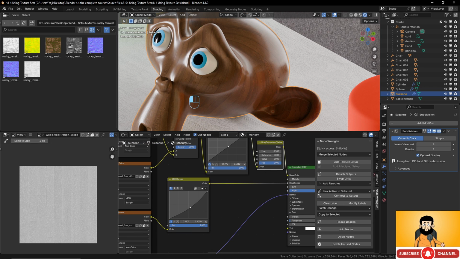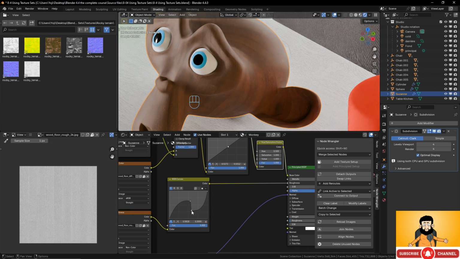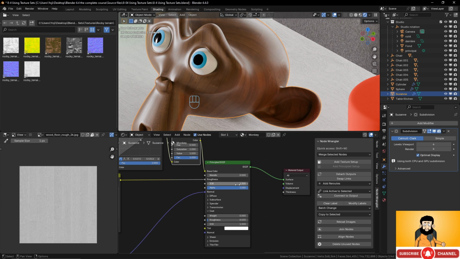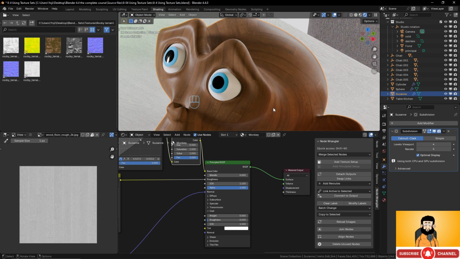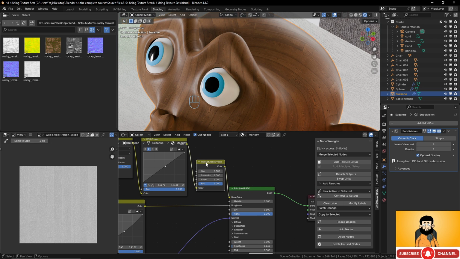Okay, I would like something with less reflections here, just something like this. Oops, sorry, I made a crazy curve. Just something like this, and maybe with an IOR a little less strong. Something like that will work better for me. So now we'll have this nice color that is coming here. So you can play with the red value, the green value, the blue value as well.